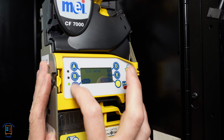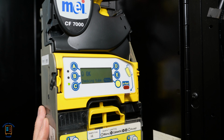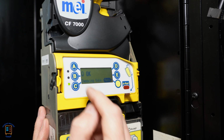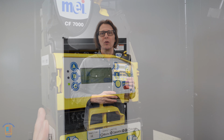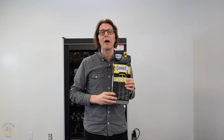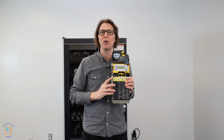So here I'm just going to hit back again, back, and then here it's going to reboot itself. Say okay. Now it's going to check its coin tubes. And eventually it's going to give us the unenthused face because it's going to notice that we don't have any change in here. But actually, because I disabled nickels, dimes, and quarters, it doesn't need to check the coin tubes anymore. It's going to be accepting tokens. That's why we got a constant OK on the sign there. Well, I hope you found this information useful about how to tune a MEI 7512i coin changer to accept tokens.